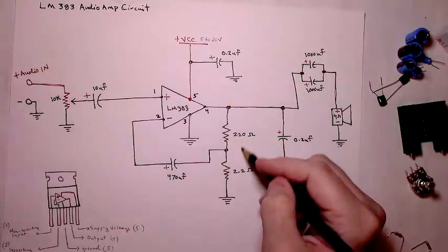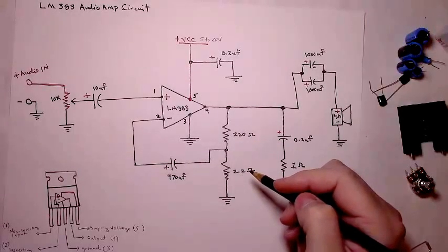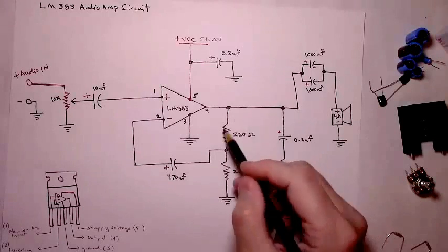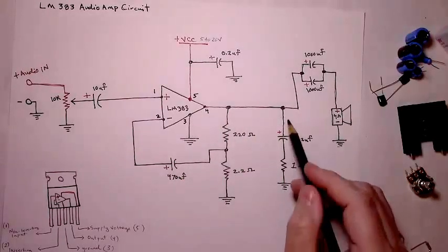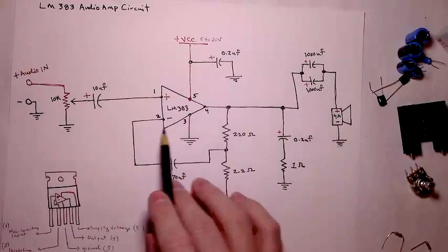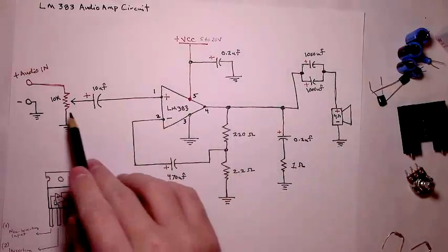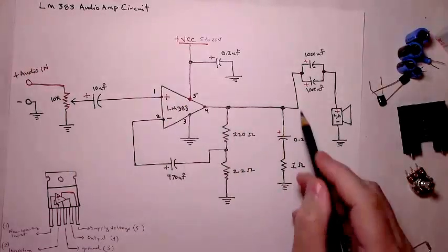With this configuration, it has about 100 gain. And you can do the math. But this configuration is like the data sheet. Then it comes out. This RC network basically just cuts any of the noise that's been amplified, any noise that came in on this line and passed through the amplifier. This cuts a little bit more of the noise out.